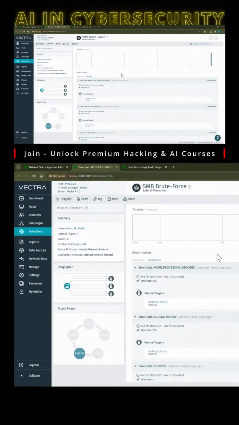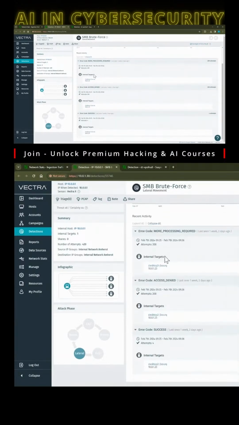Now, I used this against an actual desktop machine within the network just to show you what this looks like. So when I did this, it immediately alerted of the intrusion detection attempt because it saw a large number of attempts to log in to this SMB account. And we can see here that the internal target was 10.0.1.23.